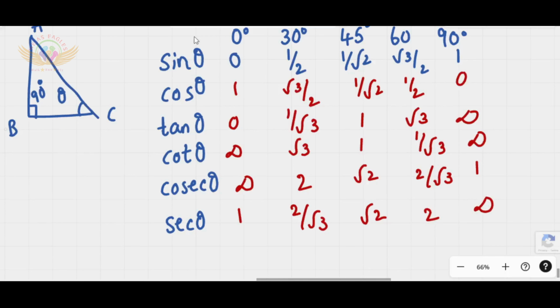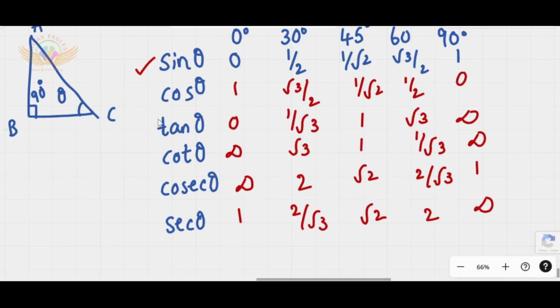So if you just remember the sine theta values of 0 degree, 30, 45, 60 and 90, you can get the table column in just 2 to 3 minutes. Okay, so try to remember the first terms, and as you keep on doing the problems, you will easily remember all the other values of these trigonometric terms.